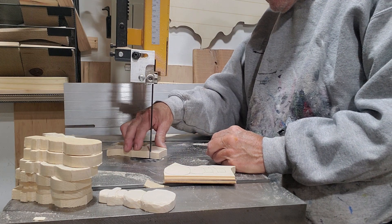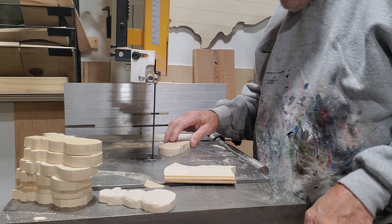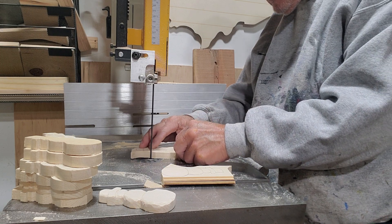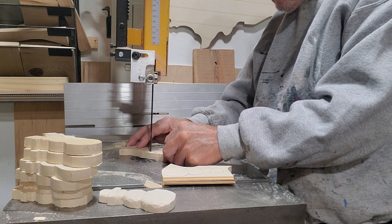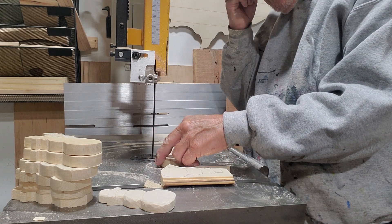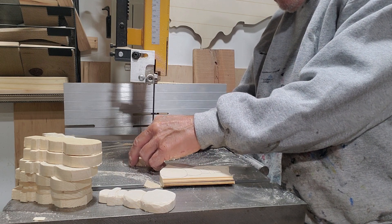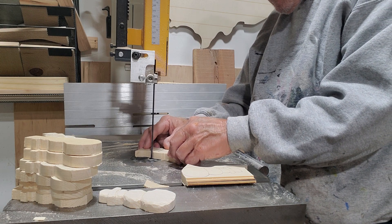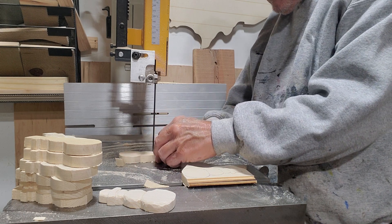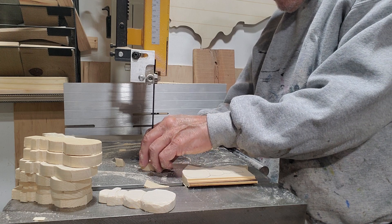They can paint these — it doesn't matter. This is fine wood. Me and my wife, we cleaned all this wood down. I'm going to do some of them with different color hats. So I can show the kids, you know, you can step it up. You don't just have to have a black hat — you can have a blue hat, a green hat. There's different things you can do to these.